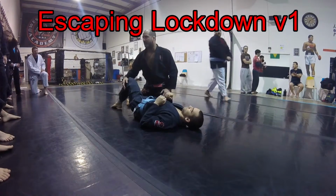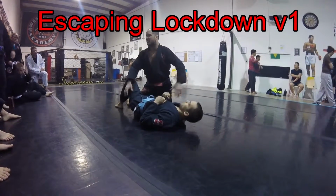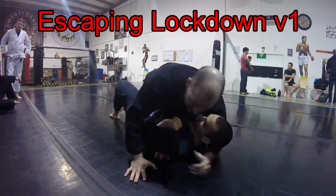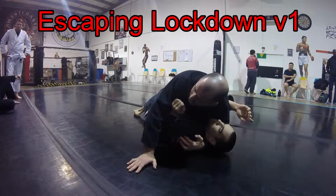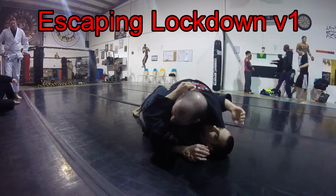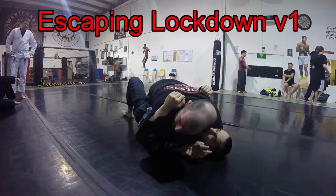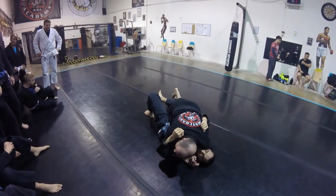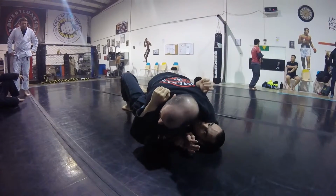Alright, so working on our half guard, right? On Monday we worked on how we get into the position and what position we're trying to get into. The position we're trying to get into is making sure we have control of his chin with our shoulder, our knee to our elbow up high right here, and our underhook on the far side. That's our good half guard, right? That means we have good control, either here or with our leg squeezing and trapped on his leg down below. One of those two is what we want. That's going to be our best case scenario.